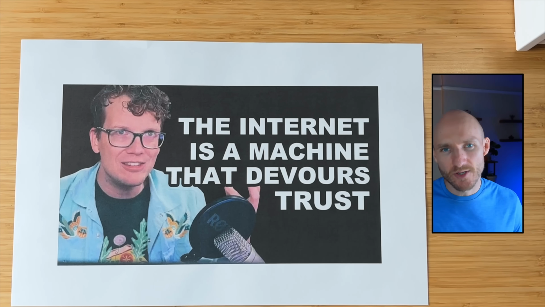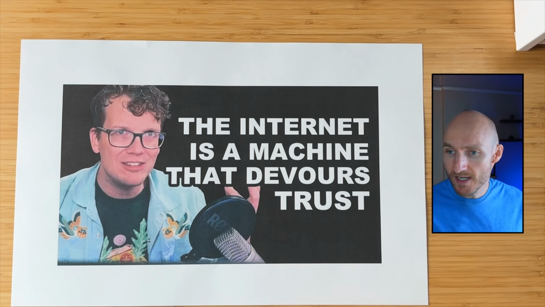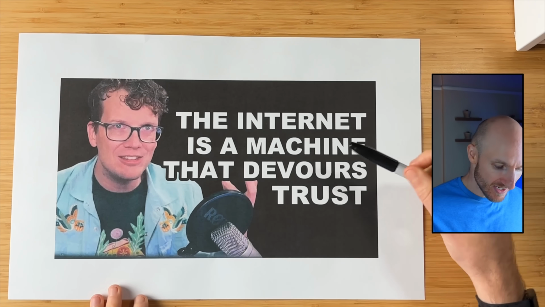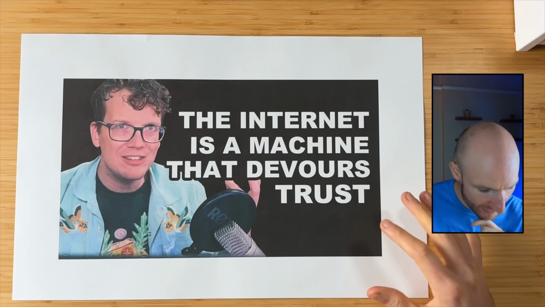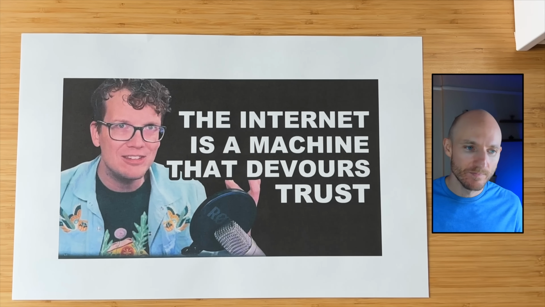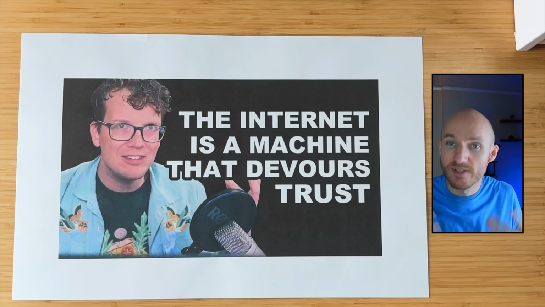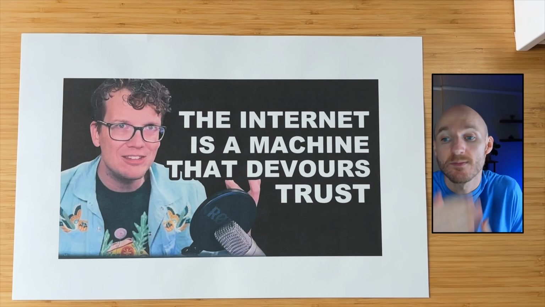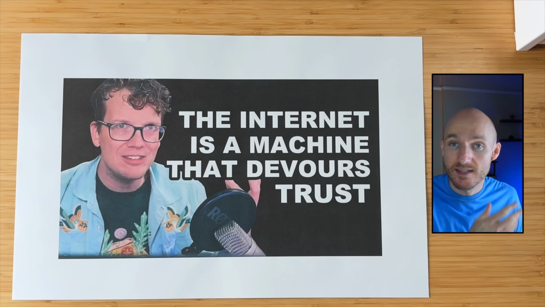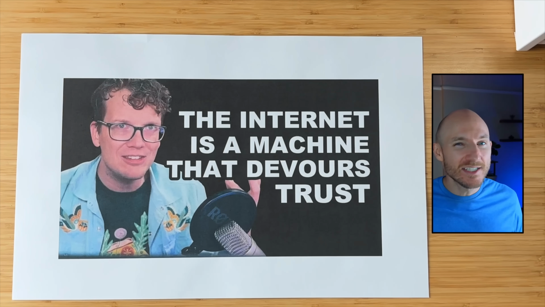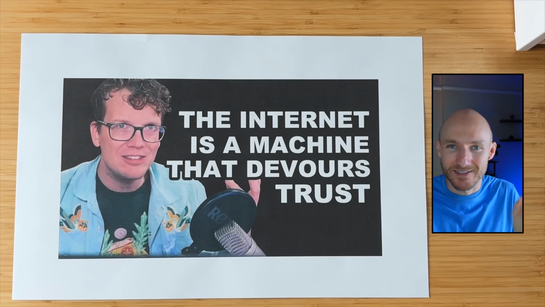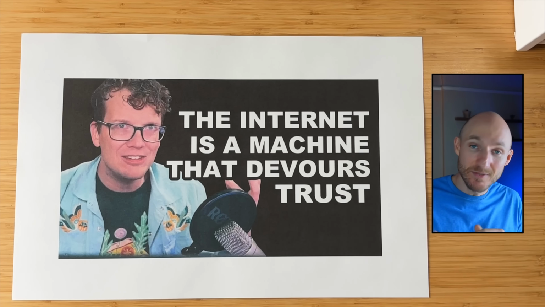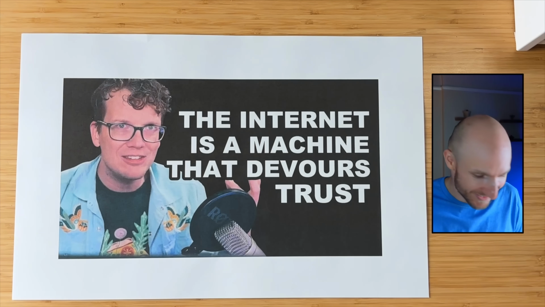And then one final thing I want to share with you is this great piece from Hank Green, where he talks about the internet as a machine that devours trust. And so what Hank is saying in this is that the internet does such a good job of allowing people to say things. And so what that means is we get some of these early cancelizations, like the Me Too movement, which was overall really good. It was like all the dudes were kind of sexually assaulting all the women. It's like, stop it. Don't do that. Do less of that. But then we started to just cancel everybody, so that was maybe not great.